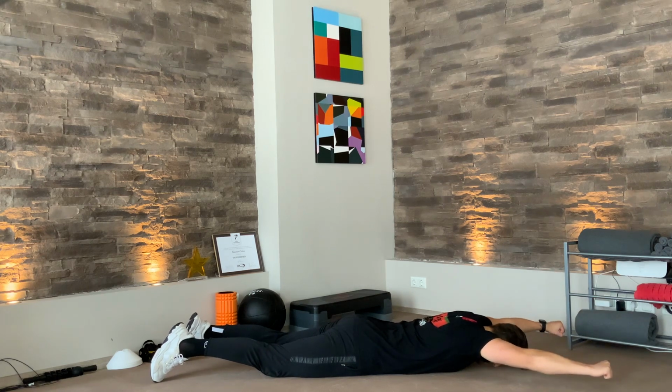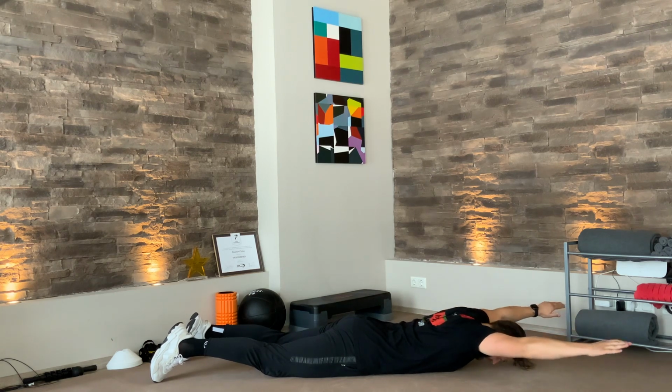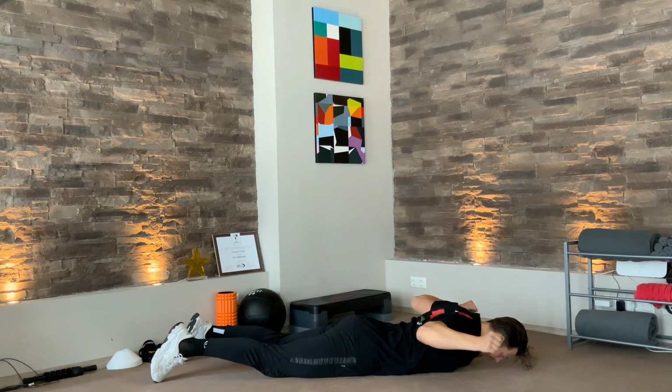Okay, from here, you're going to bring the elbows back to the lats, and we're going to stretch them up above the head again. This is the W, so we're going from the Y now to the W. We're going to bring those shoulder blades together, keeping the hands and the arms as high as we can.